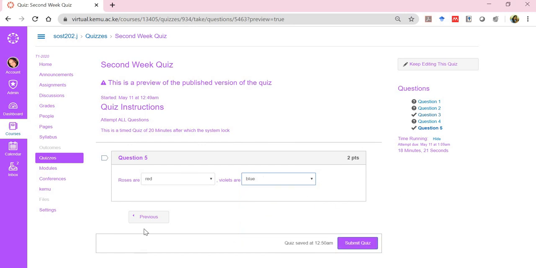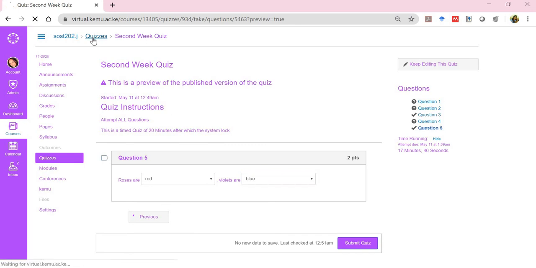And once I'm done with my quiz, notice I can always click on the back button. The student will be allowed to click on the previous button to go back to their questions to see whether they have answered the questions satisfactorily. And at the end of it all, there's always this submit quiz button, which I can click on submit. I'm not going to do that for now. Remember, I was just trying to preview this quiz. So that is one way that you can set up your quiz.